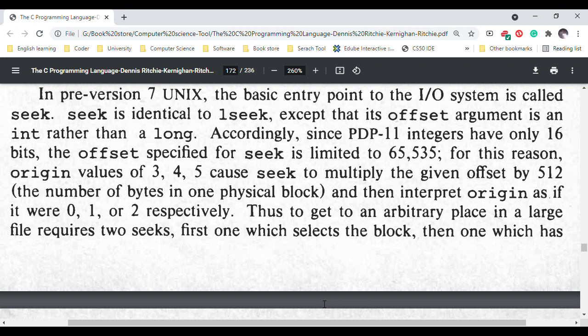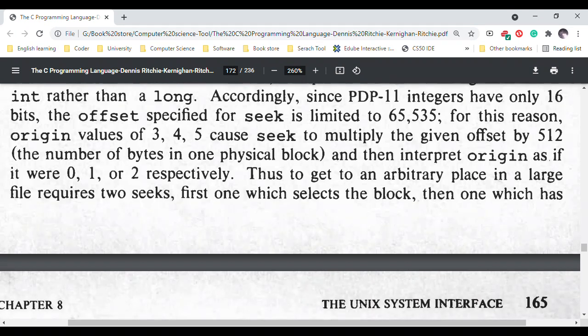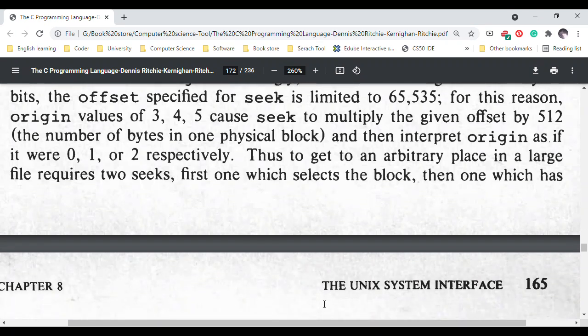For this reason, origin values of 3, 4, 5 cause seek to multiply the given offset by 512, the number of bytes in one physical block, and then interpret origin as if it were 0, 1, 2 respectively.